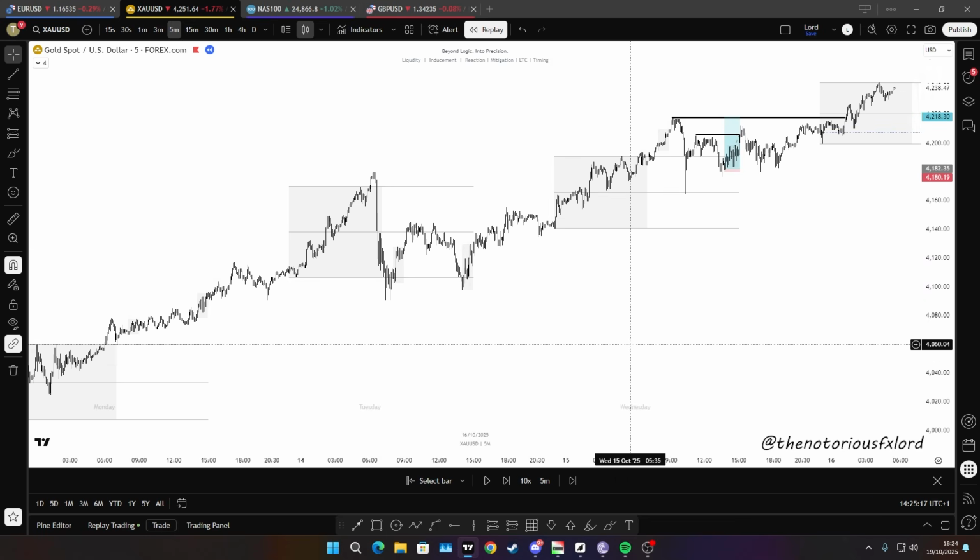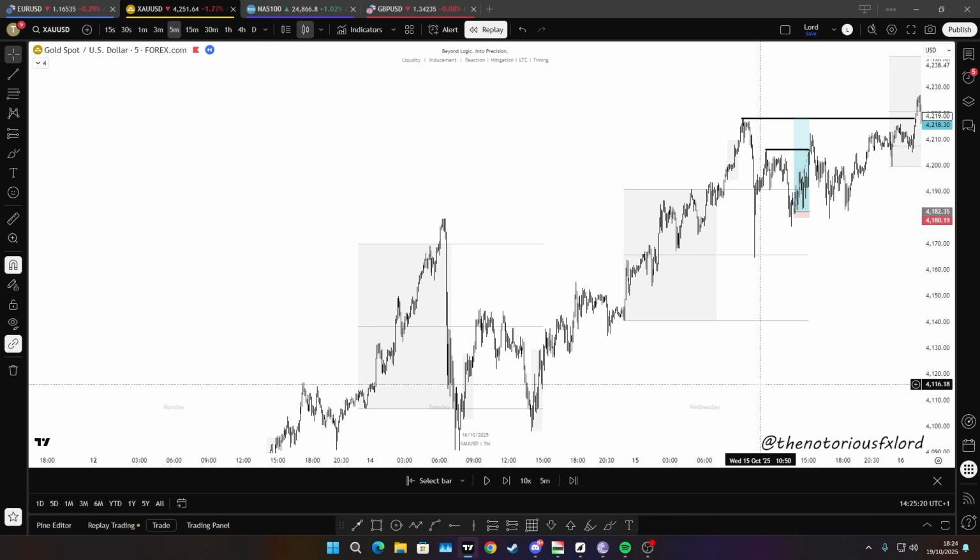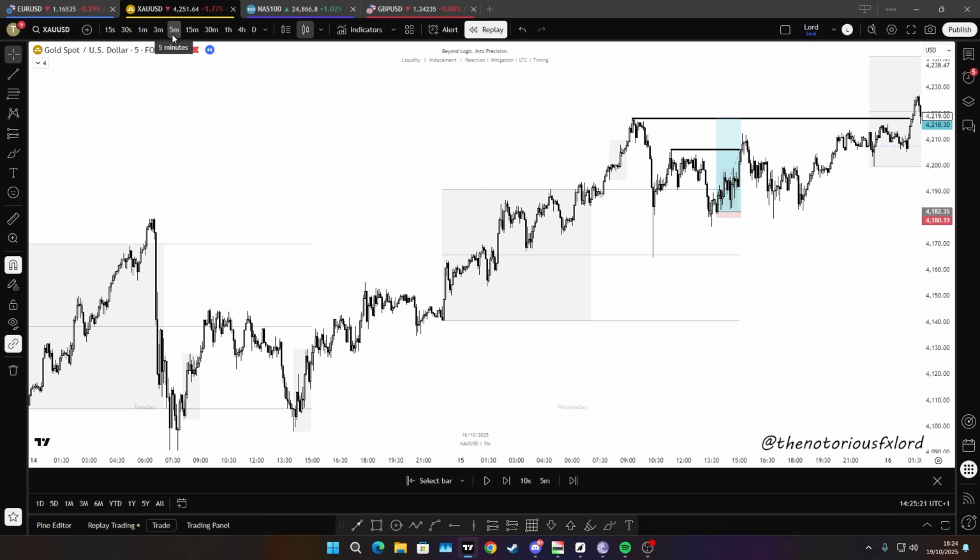Oh, drawn liquidity, good. Okay, so my main time frame is M5. If M5 is not clear, I use M15, same, for intraday liquidity markups. For higher time frame, I use H1. If H1 is not clear, I go on M30. And for entries, 1 minute, 30 seconds, and 15 seconds.